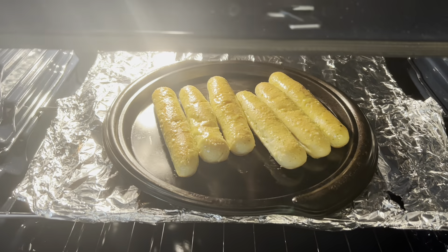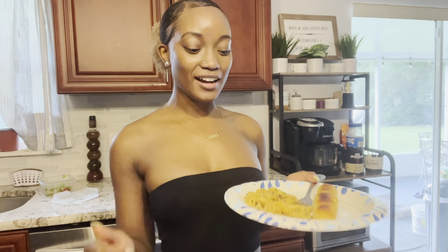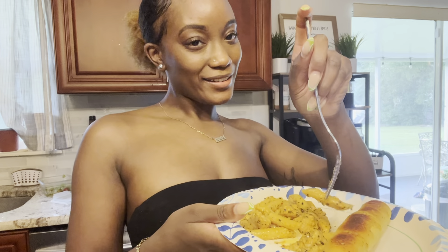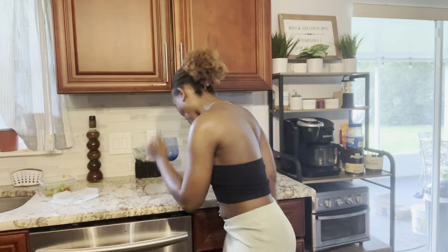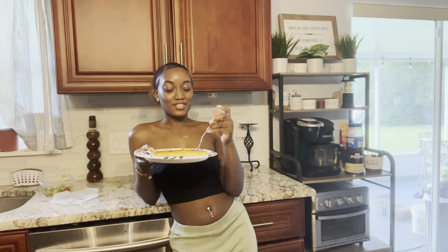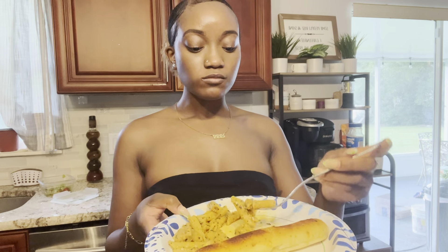I decided to put that garlic bread in — as you can see, it's looking nice and it was ready to pop out. The finished product looked great. Like I said, when I cook, I just get so full because I'm trying the food in between. I got my garlic bread and my pasta. I had my family try it and they liked it. Let's see what the chef has to say. Gotta get some chicken on here. This is actually really good — I'm not saying that because I cooked it, it's just really good. 10 out of 10. Pepper's in there a little bit — you know, I had a little bit of a kick, but not too much.